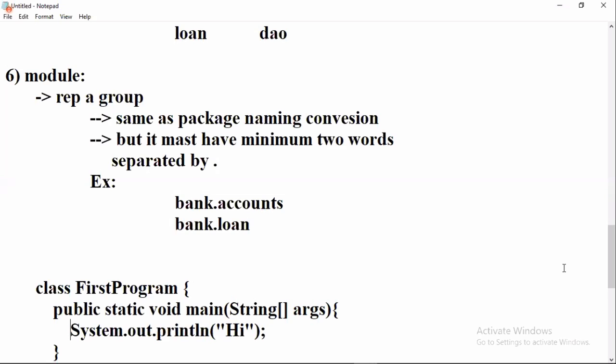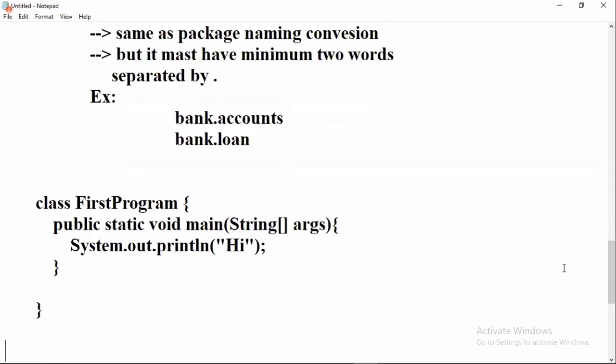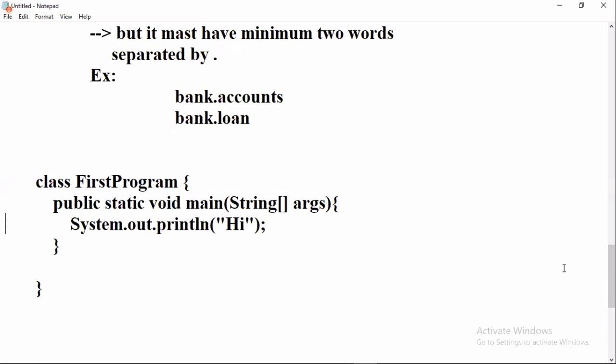Then next, System.out.println. Now System is a class, yes, capital letter. So by following coding standards, you can identify System is a class because it is a capital letter. The next, println is a method because it's one word and it ends with a parenthesis. The next, out is what?